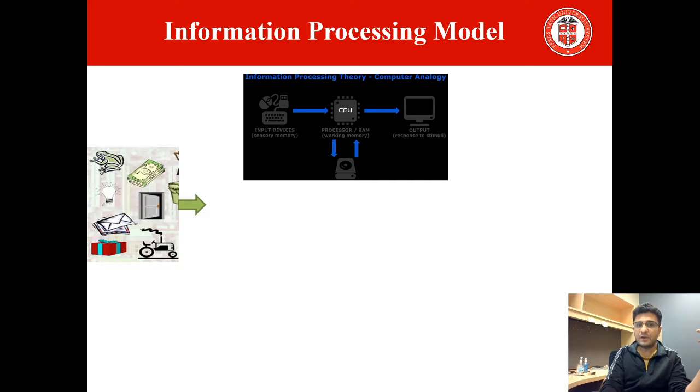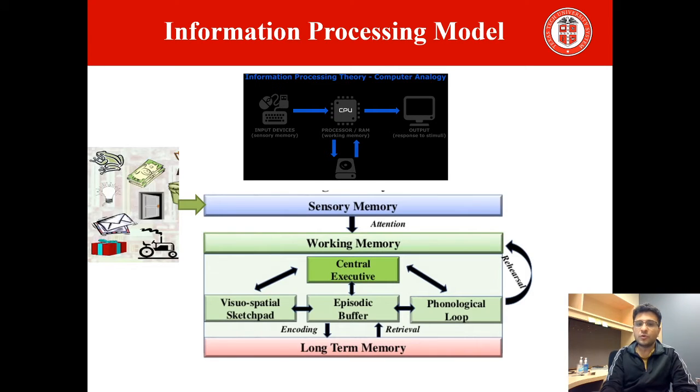So in case we see something or we listen to something, it goes to our sensory memory. Depending upon whether it's a visual one, it will go to the iconic part of the sensory memory. If it's an audio one, it will go to the echoic part. And if we pay attention, it will go to our working memory. Our working memory's capacity is very limited, somewhere around 7 plus or minus 2 spaces. And then it has two components.